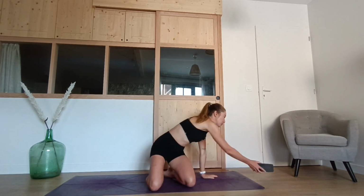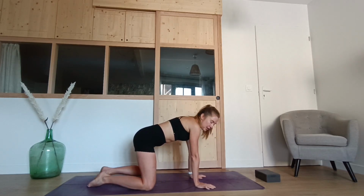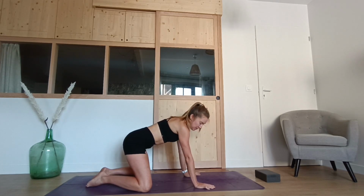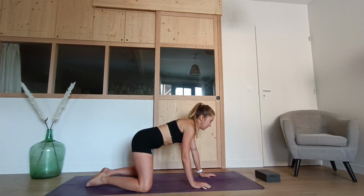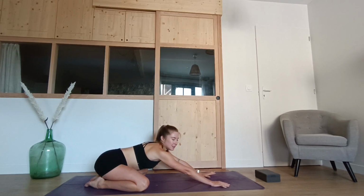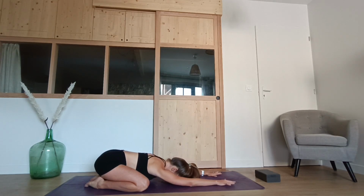Cool, so let's start. We'll begin in a wide leg child's pose. This just really helps to ground and open up the hips and the shoulders a little bit. So coming onto all fours, taking your knees as wide as the mat, big toes together, just beginning to sit the hips back onto the heels, walking your fingers forward and bringing your forehead down to the ground.